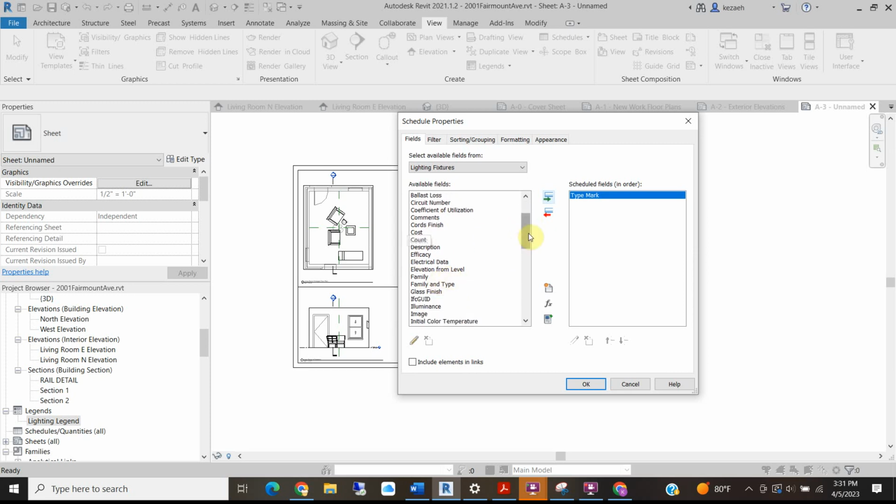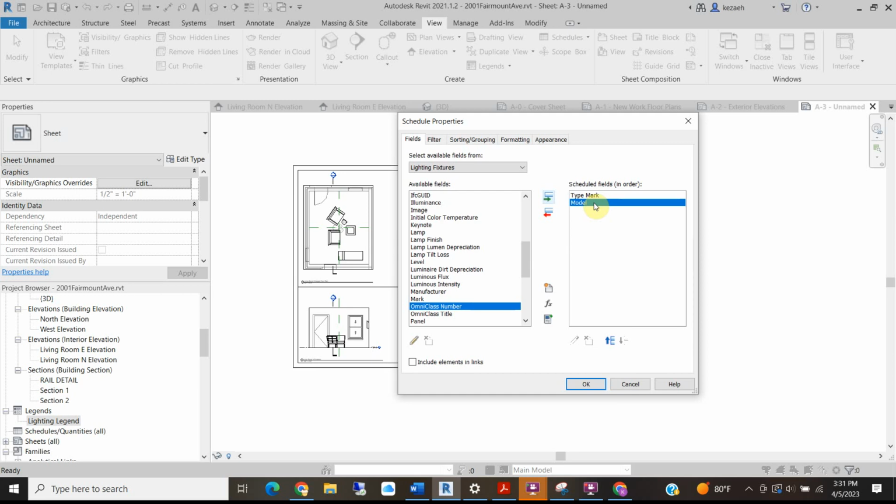Do the family and type. I really just want the name of it. Do they have that as an option? Let's see, mark model. So I could put in the model. And whether these categories work will depend on how good the families you found are, if they actually have the model number in there and everything.